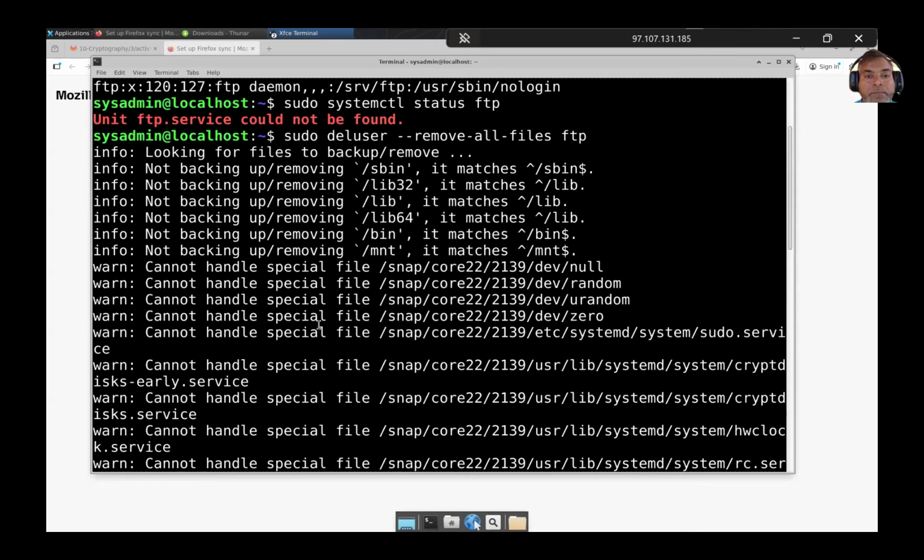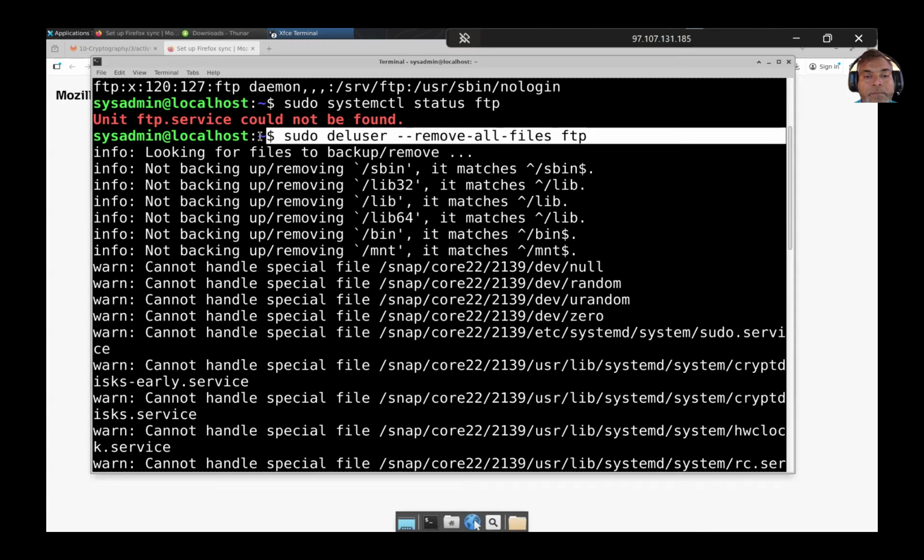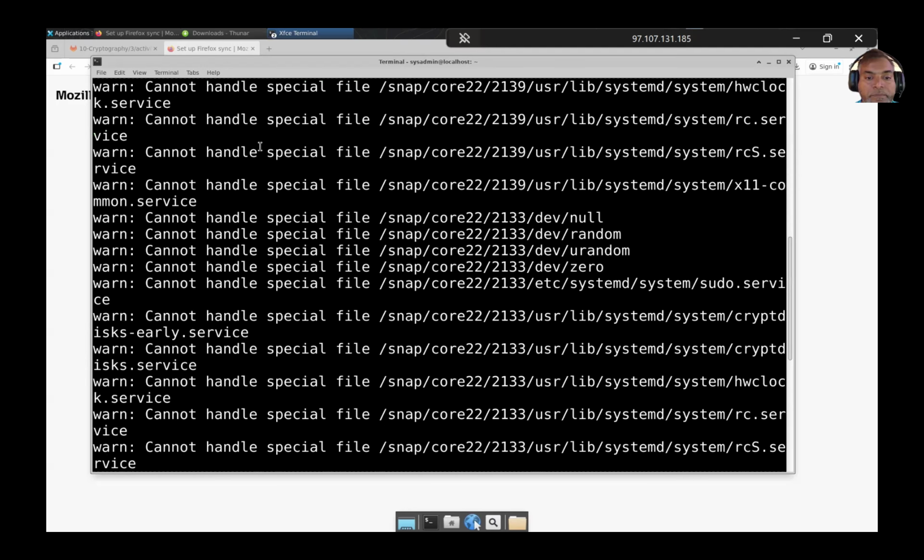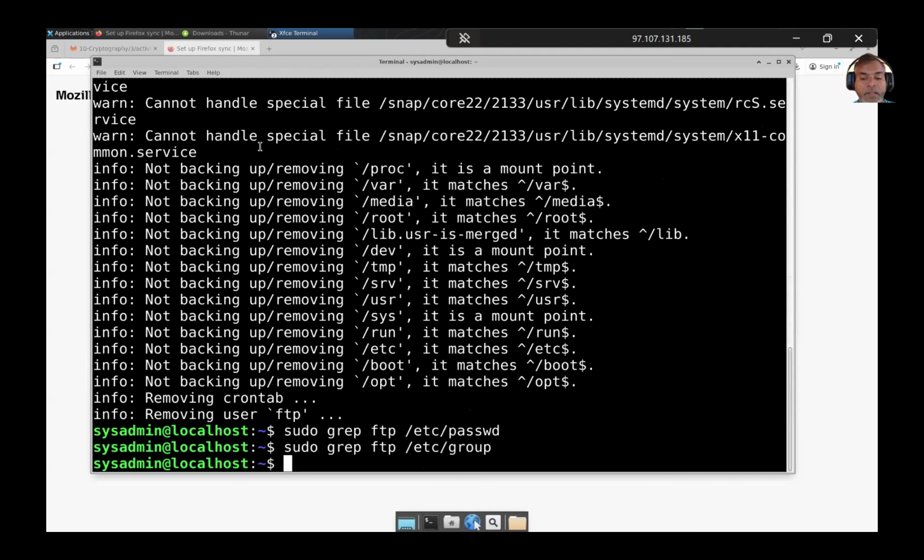Sudo deluser. But isn't it similar to the text you gave us? That was remove and yours is delete user. These are similar, but you can write down that remove all files is similar. And delete user means the person, okay.